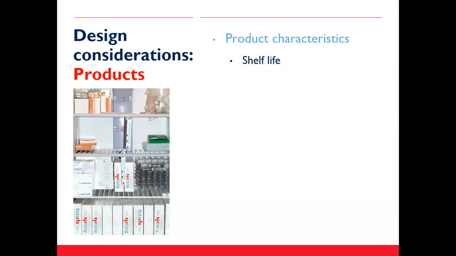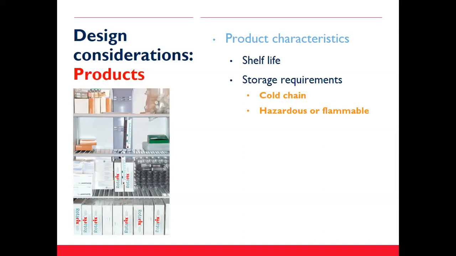So when we're designing the pipeline, we have to consider the shelf lives of the products. And of course, as products arrive into your program, they don't arrive freshly off the manufacturing line. So it's important that we consider the shelf life of the product in comparison to the length of the pipeline. Obviously this length of pipeline and your product expiration will need to be taken into account when determining the flow of the products as well as your inventory parameters.